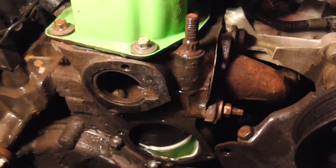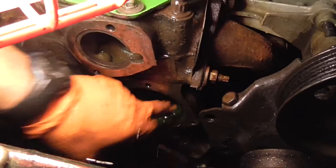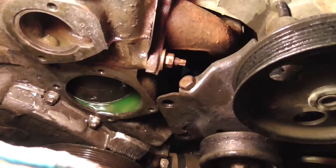I scraped on it, got the big pieces off, but then there were some pieces I just couldn't get off. So I knew I bought one of those and I had to dig it out, so I spent a couple minutes finding that. And I did that. I did both the thermostat and the water pump, around the water pump. Got every piece of gasket off of it.